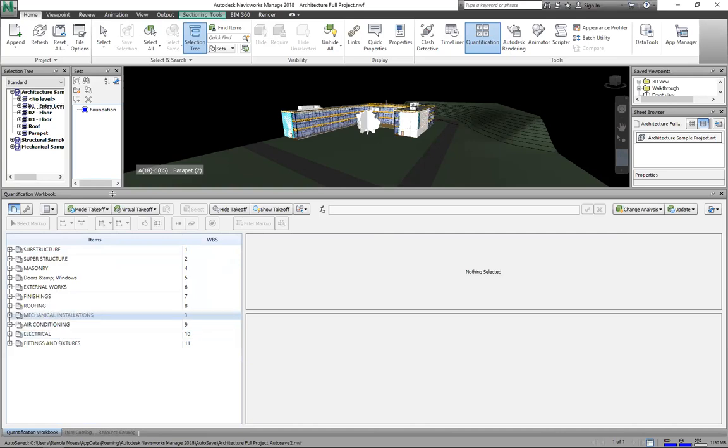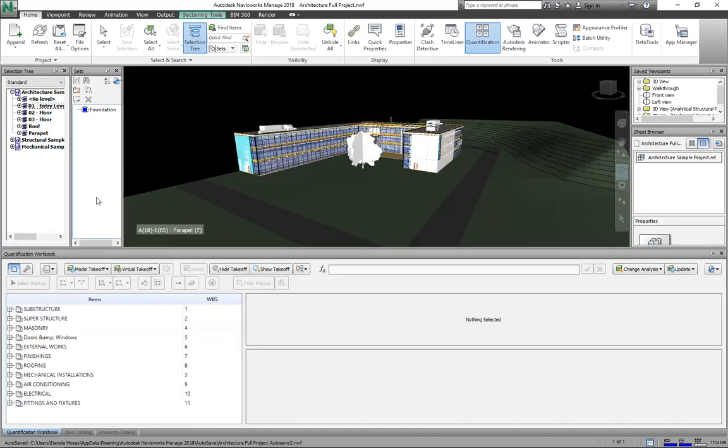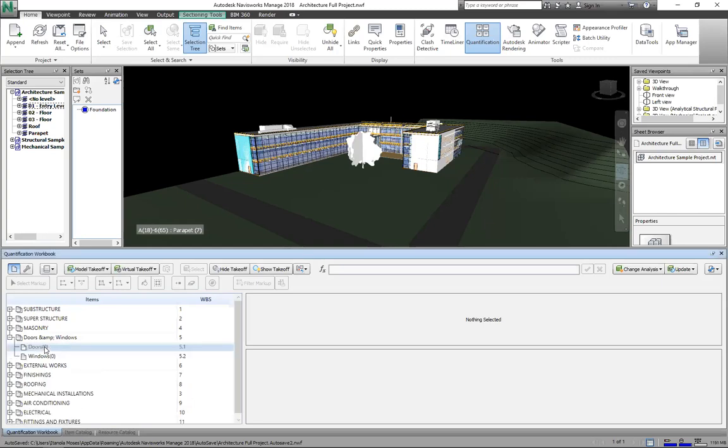So now to do this, there are two ways to do quantification, two major ways. The first one is to drag each item to each quantification workbook. And what do I mean? Each item in the model, probably all doors, you can drag them to doors here, and it automatically does the quantities. You can drag walls, under walls, and it automatically does the meters to the area and everything required. And then there's the other function of a complete takeoff of the whole model.